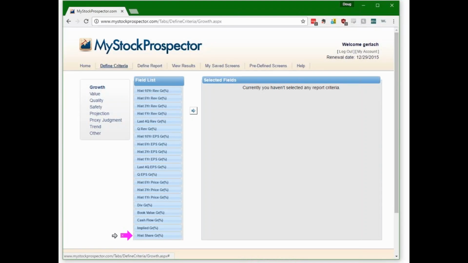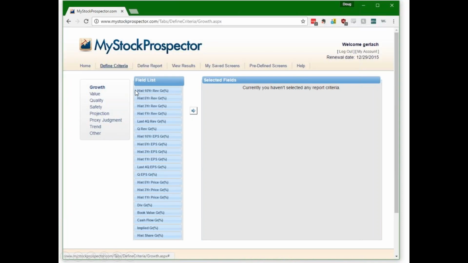And these are all for the maximum number of years in the database for each particular company. So you can't look at the dividend growth for the last 3 years. All we offer is the dividend growth for the entirety of the company's history that we have, up to 10 years. So from this point, we're going to need to select those fields that we wanted to add.